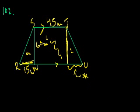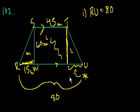Statement number 1 tells us that RU is 80 meters. I think this gets us there. Because think about it. If this whole thing is 80 meters, I can figure out that. How can I figure out that? Because I have 15 here. I have this length is 45. So this length is going to be 80 minus 45 minus 15. What is that, 60, so 80 minus 60, so this will be 20. And so just with statement 1, I can figure out this length right here. And I'm done, because this triangle is this base times this height times 1 half. This rectangle is this base times this height. And then this triangle is 20 times 60 times 1 half. So I have enough information to figure out the area just with statement 1.